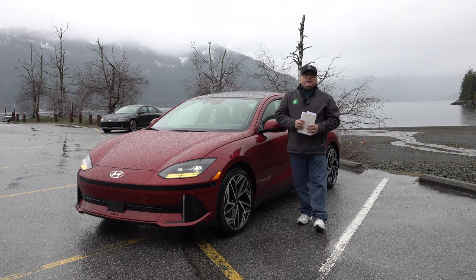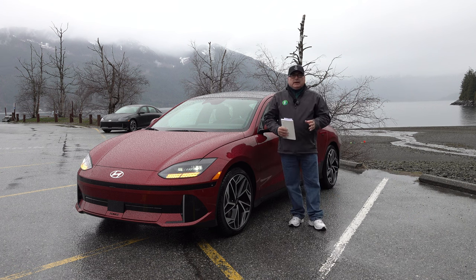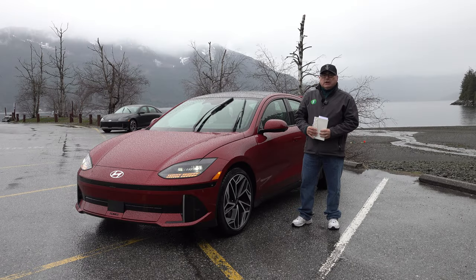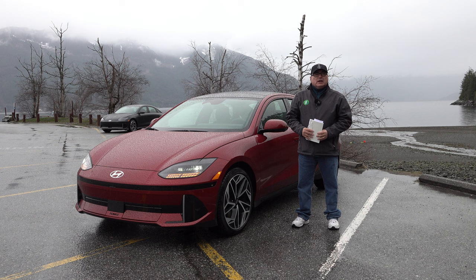As you know if you've been following my show, I've done a lot of coverage on the Hyundai IONIQ 6. Originally started last year down in L.A. for the auto show, did some extensive coverage of the world release, then the reveal, and had an interview with one of their chief engineers and designers. So there's a lot of specs about this car that I've got. Today, the purpose is to give you a quick general overview of the vehicle with some specs and driving thoughts from around the countryside.